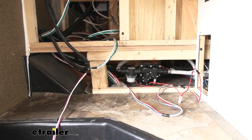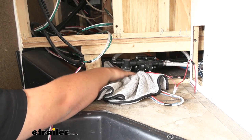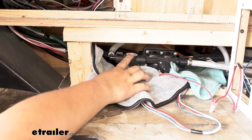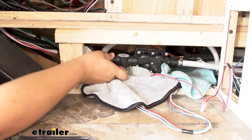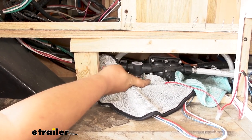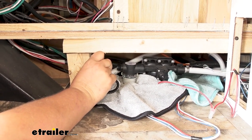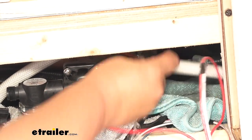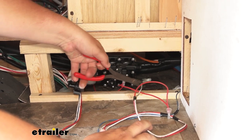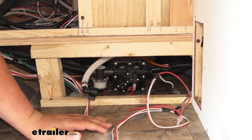We're going to put some towels down underneath our pump so that when we disconnect everything we don't get water on the floorboard. Microfiber towels soak up water a little bit better, but really you can use a bath towel or anything you have available. On our pump we're going to have two fittings — one coming out of the filter and one on the other side. We just want to unthread these. We will get a little bit of water seepage, but you can grab the line and turn it up, then zip tie it to something to keep it vertical. For the wiring on our old pump, we're going to have a ground wire and a power wire — we just want to snip those. To remove our old pump there are four screws bolted to the floor.